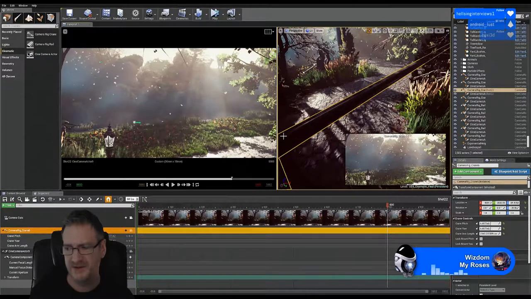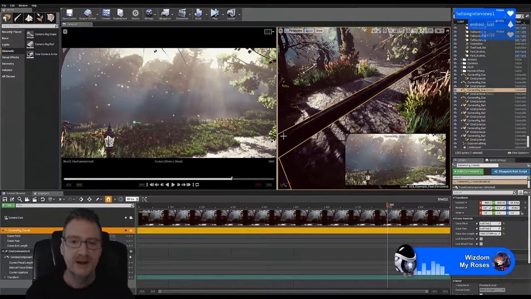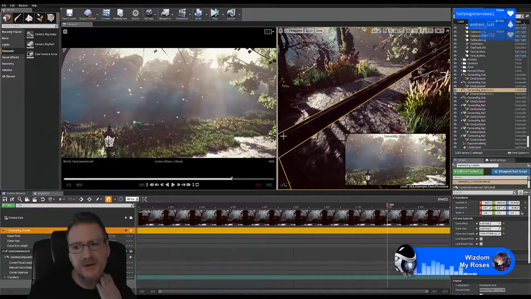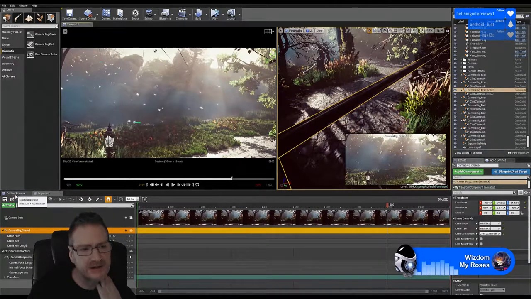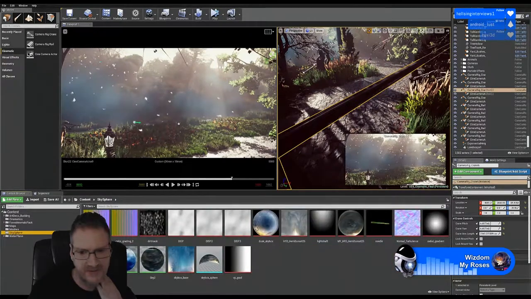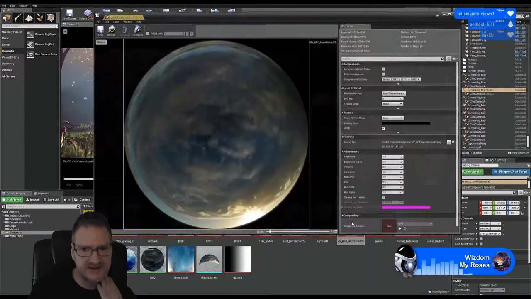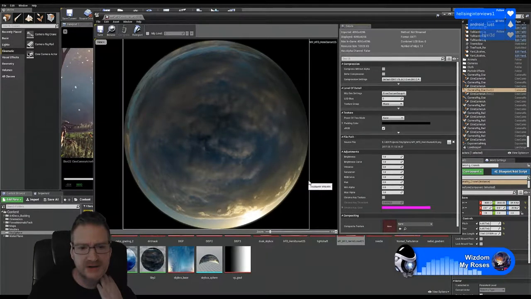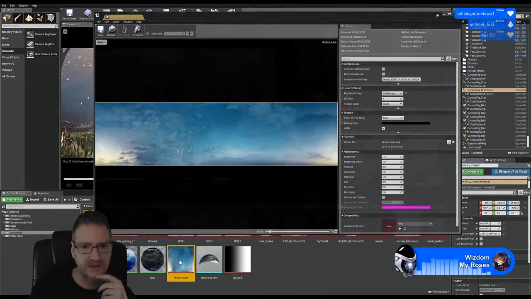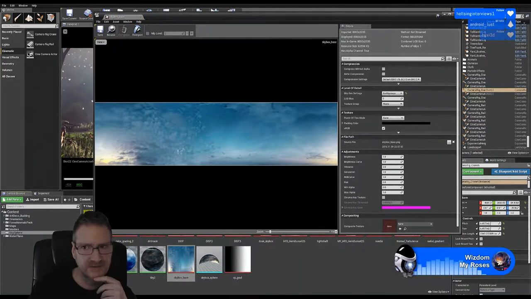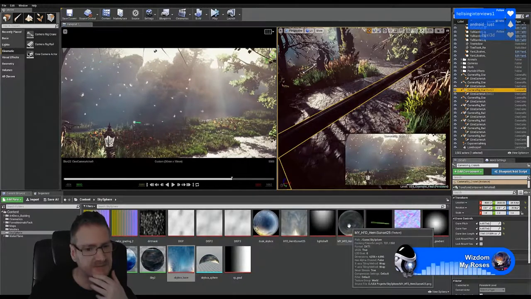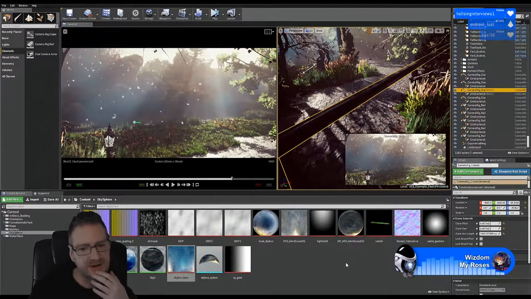Sniper says, yeah, I just followed some documentation on the UE4 site, but not getting the same results. I'm on UE4.19, okay. I don't know what could be causing that problem. I'm just going to jump into my... Oh, see, I have my Sky Sphere here. I use a sphere. And this is my Sky Sphere here. Now, you'll notice that I'm using a sphere for the sky sphere, and a spherical HDRI. I didn't have a spherical HDRI initially. I initially had this, which is just more of a longitude. But you can turn that into a spherical, and you do that in Photoshop by adding a spherized filter. So I'm just wondering whether maybe trying a sphere might be better for you.